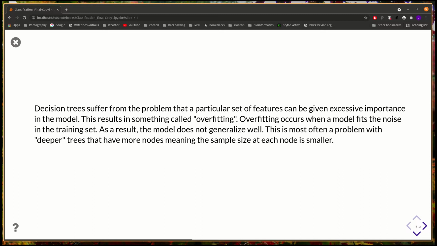And so when we test it on a different data set, it's not going to perform very well. The deeper the tree is, the more nodes, the smaller the sample size at each node, the more likely you are to pick an arbitrary point that fits the training data set but doesn't generalize very well. So we can limit that by setting the max depth. Also, if you have a very big data set, allowing the tree to grow really deep can take a lot of resources and be very slow to run. So this is a way of limiting it and allowing it to hopefully run a little faster.